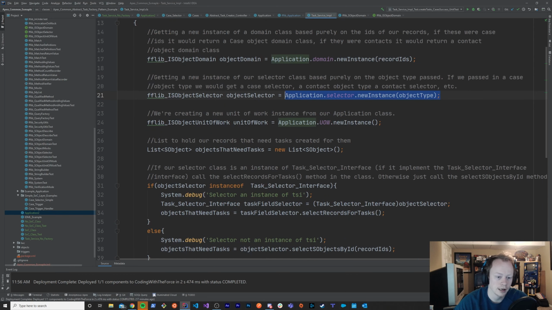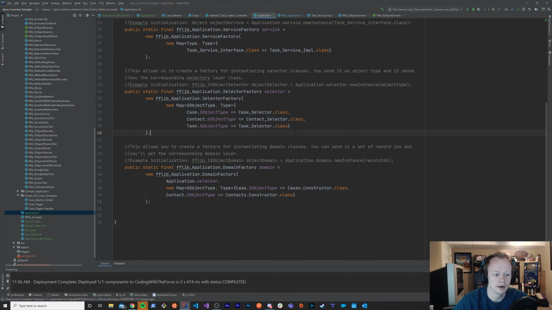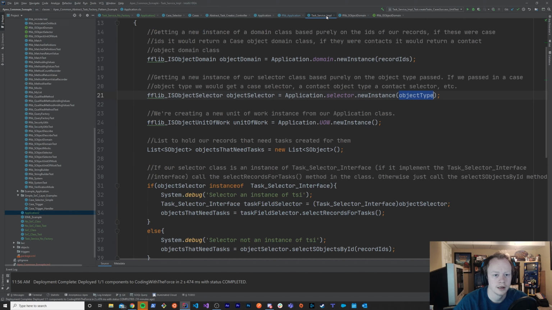We are generating a new selector layer class based on the object type that we passed to it, right? And it works in the same way, where if I pass it a Case object type, so this is our selector variable that we're looking at, we should get a case selector returned to us, etc. So again, not a concrete type. We're saying, all right, hey, at runtime, based on the object type I'm passing to you, please create a new selector layer class for me.